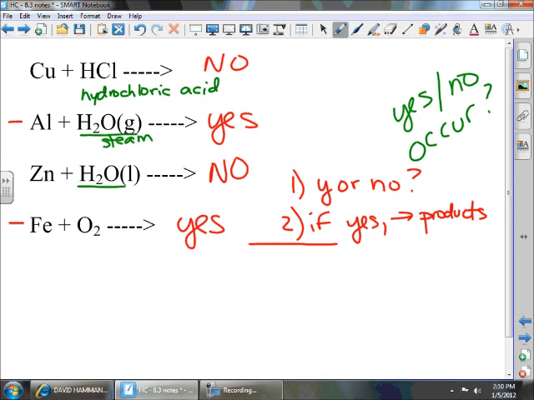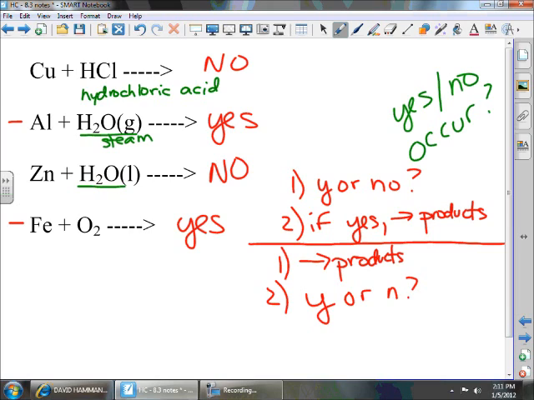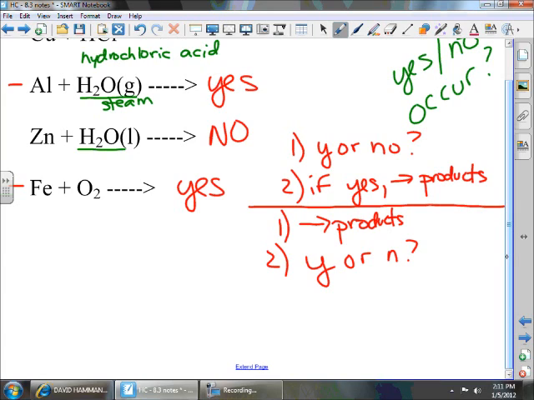Another way questions could be worded is, first of all, they could just say figure out the products and then come back with just a final yes or no, do they occur? So you will see questions written both ways. And again, I guess it's a little more convenient if they ask it the first set of questions, yes or no, and if it's a yes, you do the products. If it's a no, then you're done.